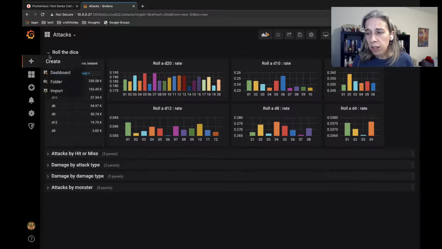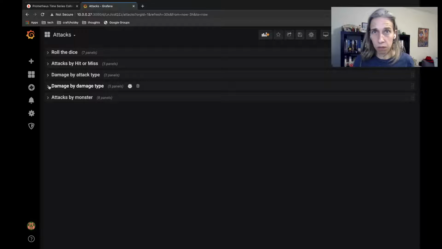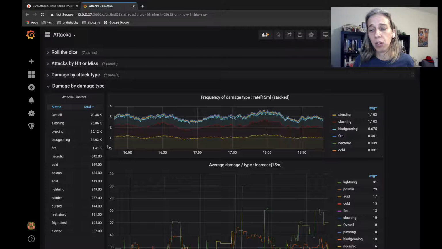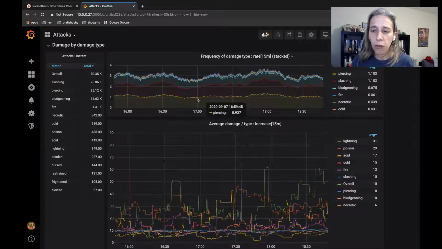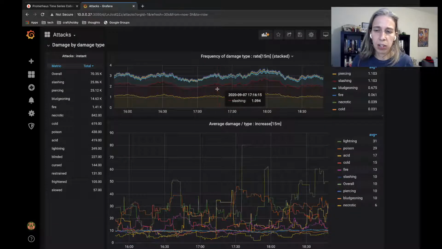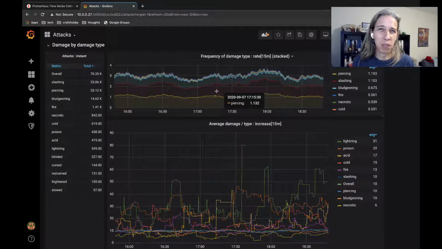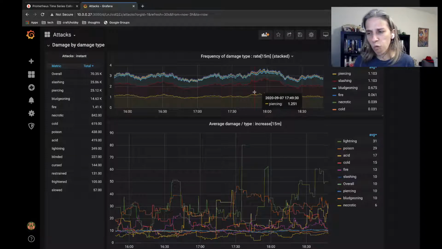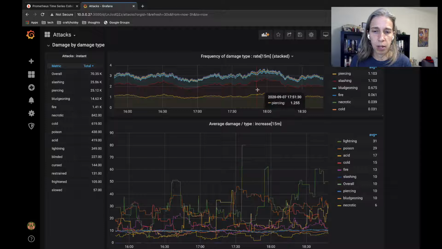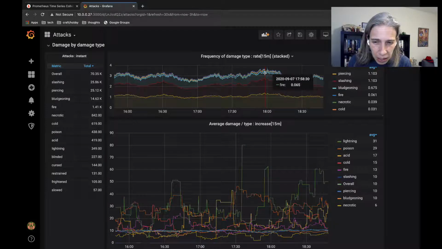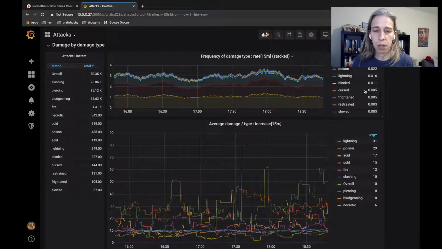Now, one of the other things that I found interesting, in terms of me learning as a DM and understanding how to slice and dice the data, is when I started looking at damage by damage type. So frequency: most common are piercing, slashing, bludgeoning, by far the most common types of damage, with slashing and piercing being the most frequent, especially in the monster space because of teeth and claws. You end up with piercing and slashing being really common because those two attacks are so common. Everybody else is way down here.